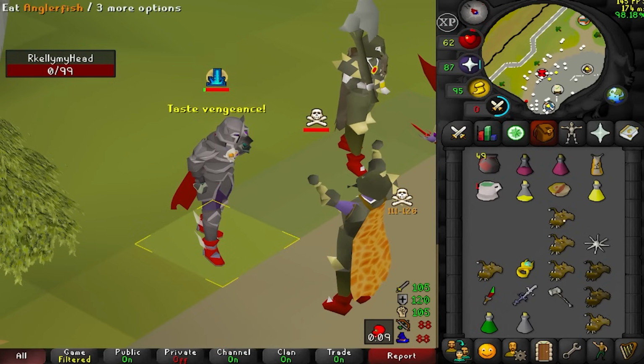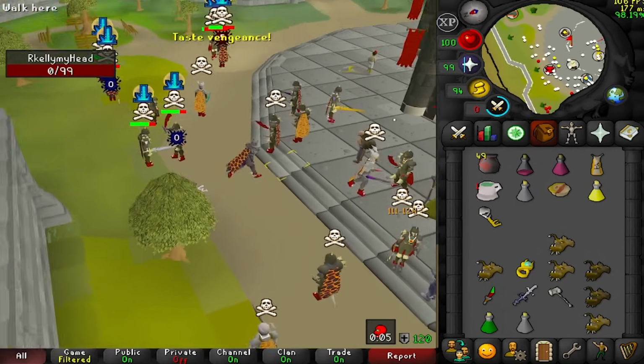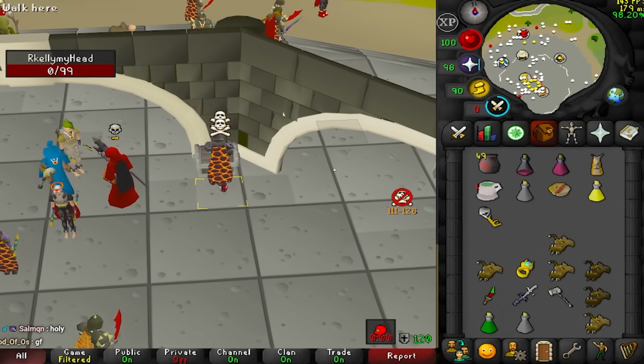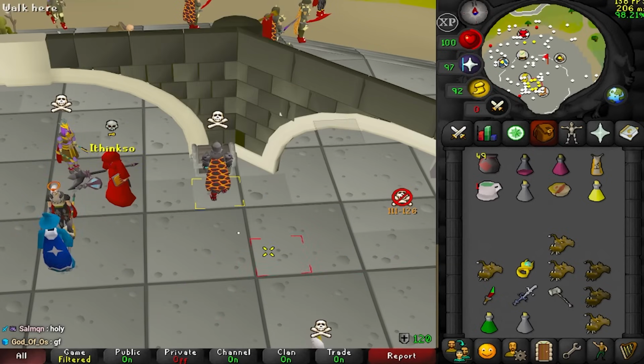Oh my god. That is a stack and a half, no? Oh my god, bro. What the hell? Jesus. Poor guy, 7.6 mil. The DH farm is where it's at for sure. Free money.